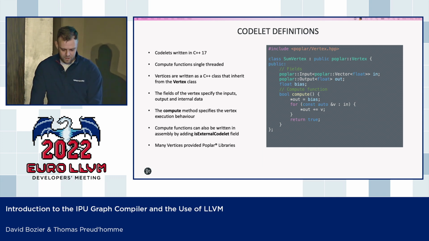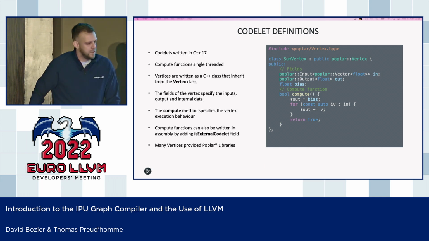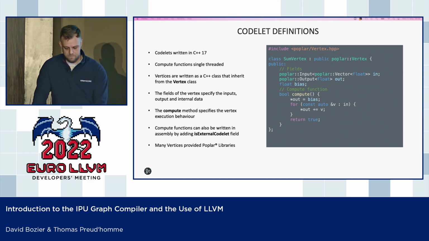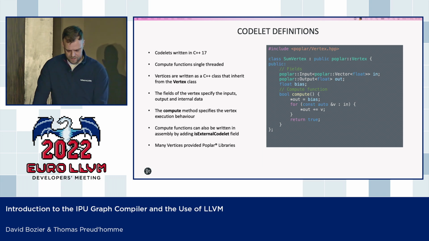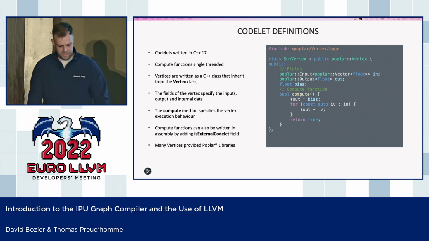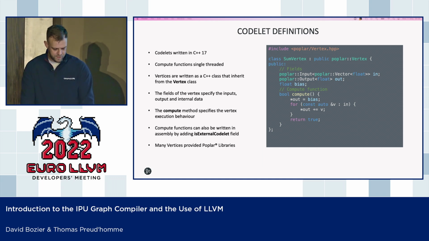We do recommend, there are some cases where you do need to drop to assembly. We have an accumulating matrix product unit on the tile, which currently we don't represent in the language or within the IR. So that's something we want to look at in the future. We still recommend using C++ where possible, particularly to keep it forwards compatible with the next generations of our architecture. And we do provide a large number of highly optimized codelets. So the probability is we might have already done it for you.